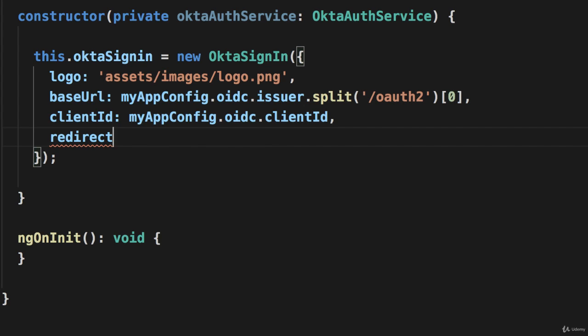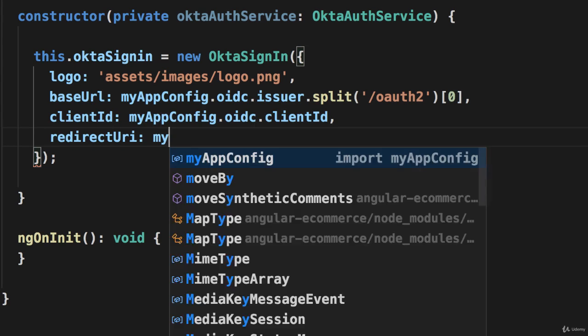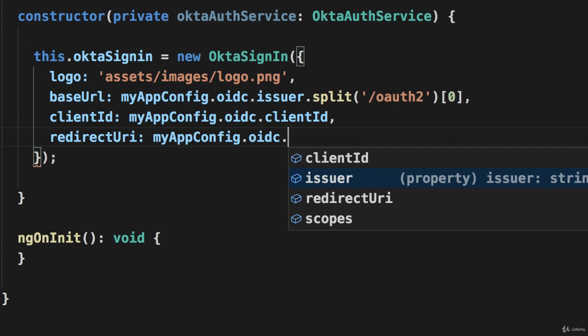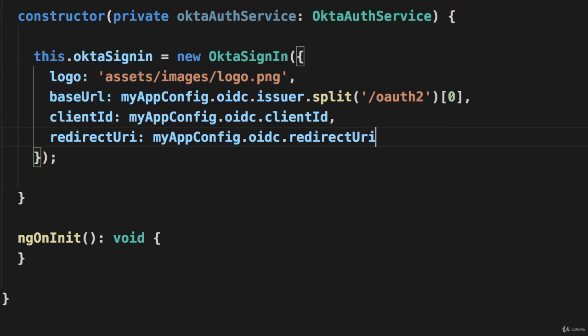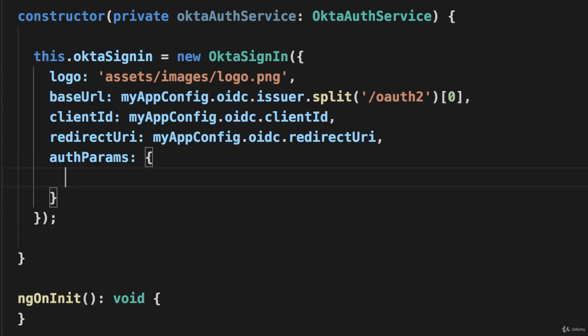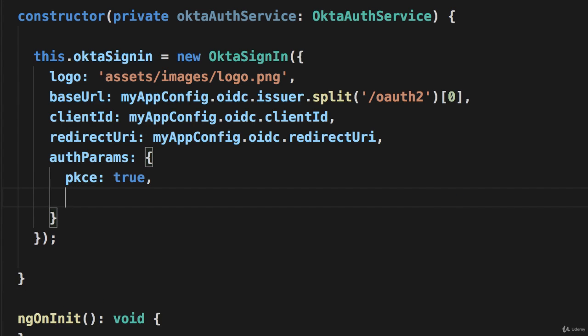Now we have the redirect URI. So this is basically the callback, and we can simply use what we have from our configuration. So oidc.redirectUri. So a lot of this stuff is similar to the configs that we set up earlier. Now we'll specify some auth params. So make use of the PKCE, set that to true.